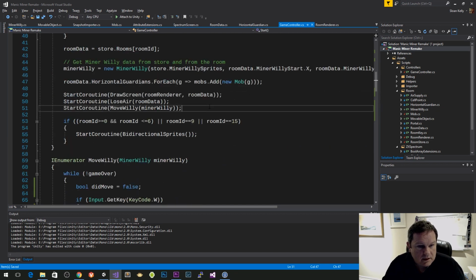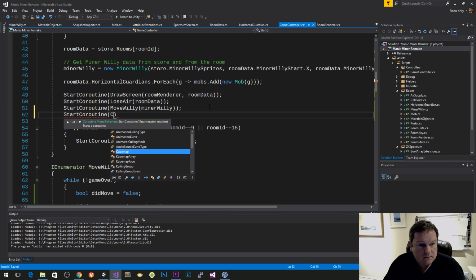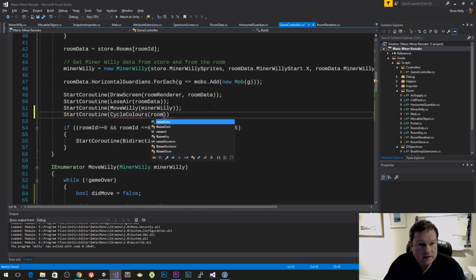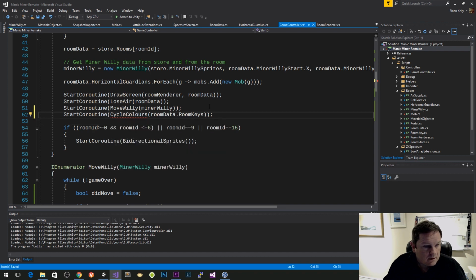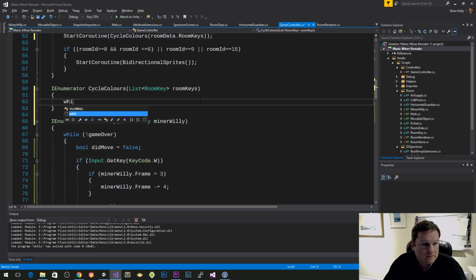So I'm now going to create a start coroutine, cycle colors, and then room data dot keys. And again, I'm going to create another enumerator because I like enumerators.